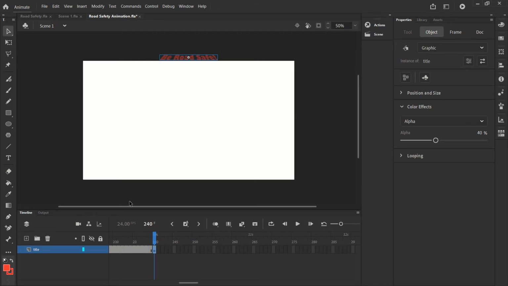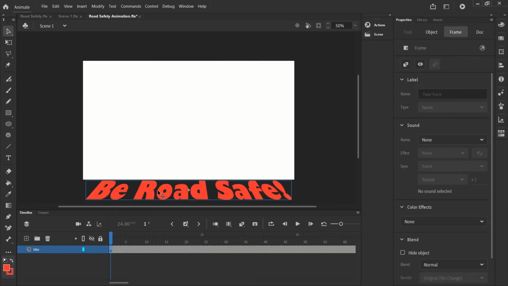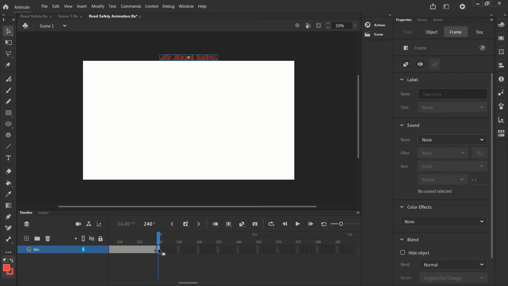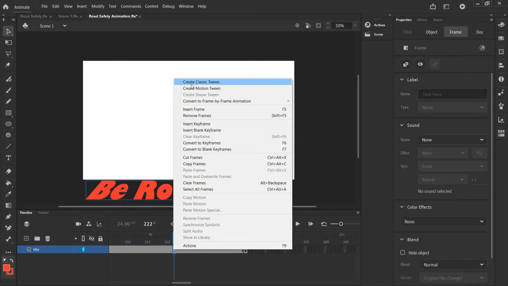Okay, so we've got our start point on frame 1. The text is large and it's beneath the bottom of the stage. And we've got our end point on frame 240. The text is small, it's off the top of the stage, and it's got some transparency. So now let's create our steps in between. So we'll add in the tween. Now, because this is a simple movement, I'm not going to be wanting to change the path or anything. I'm just going to create a simple classic tween. So right click on the space between the two keyframes and we'll insert a classic tween.